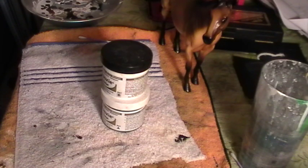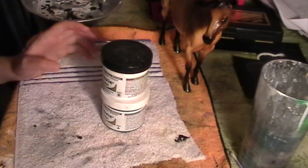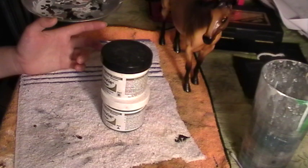And the nice thing is that it's very, very strong. And it's wonderful stuff to work with because it works exactly like clay. You can add water to it and sculpt it and all that stuff without it ever breaking. So it's very, very good.